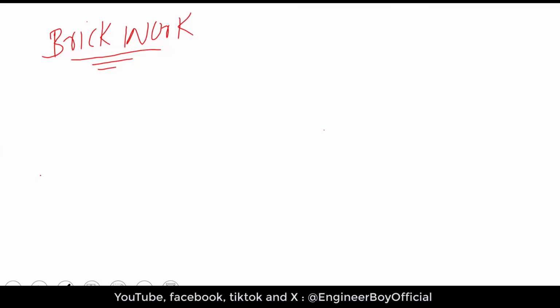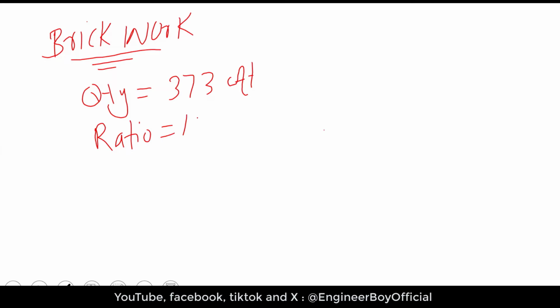Let's say the quantity, QTY, is 373 CFT. It is the same video. It was determined yesterday for the same room, if you remember. We have done this. We have 373 CFT. And let's say we have the ratio for the brickwork, and it is 1:3. So this is the ratio.